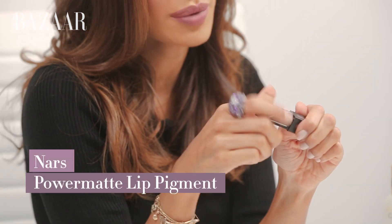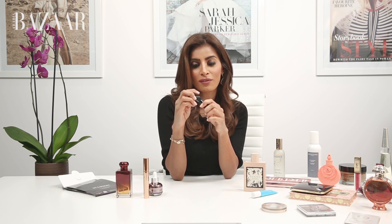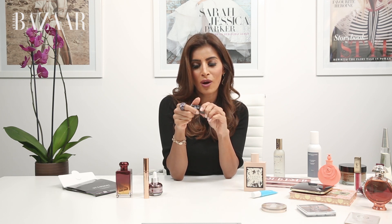Everyone looks at fashion shows thinking how glamorous they are, but for editors they are rushing from show to show trying to make it to meet the designers, see the collection, and review the pieces. They really need products that work from day to night because a lot of the time they're out from morning straight to evening. This color by NARS is called Get It On — it's a great nude color, long-lasting, and it fits perfectly in your pocket.